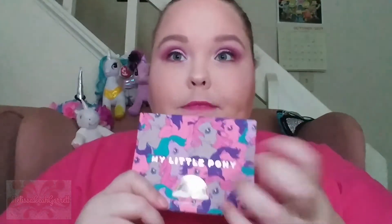Those are all the shades in the palette and I do recommend it — it is still available for $16, which is the same price as all their other palettes on ColourPop's website. I highly recommend this palette. The shadows are pigmented as you saw, they blend beautifully, they work together beautifully, and I just love it.